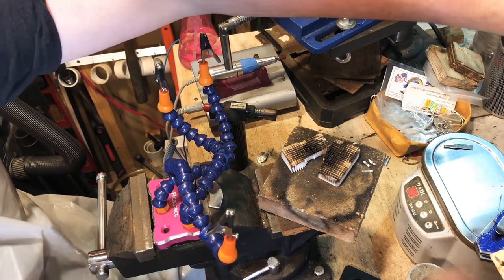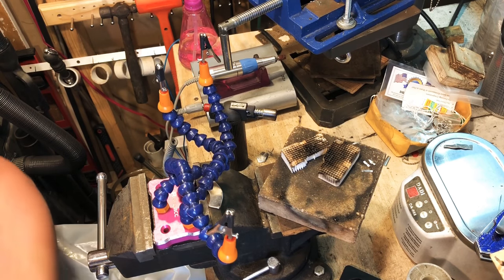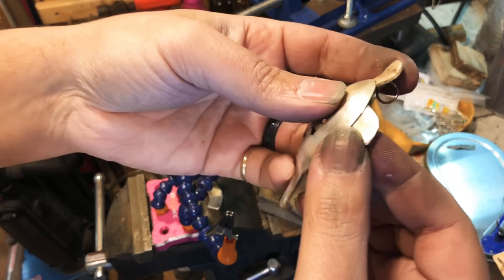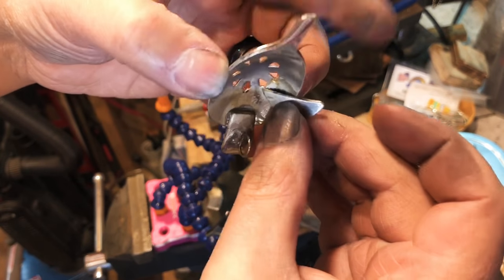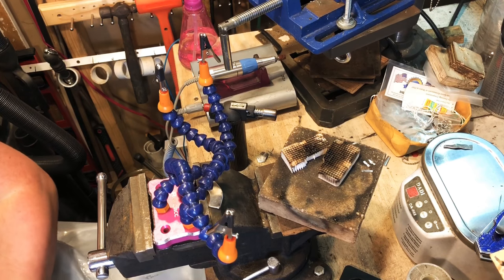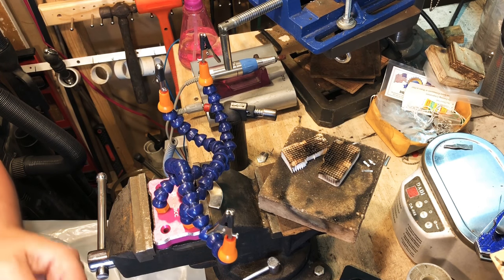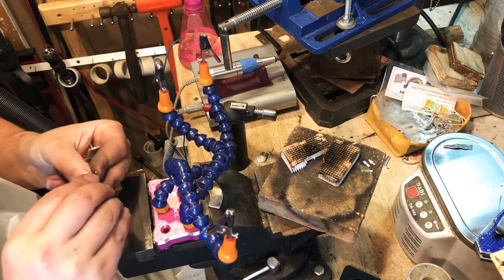Water. So again, we can see we got our solder line there, and I have a line all the way around. That's on there pretty good. All right, dry it off. Clean my spot for my next leg. All right, should be a little bit faster now.